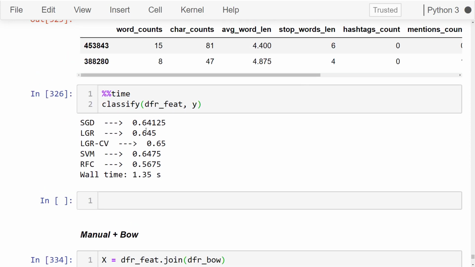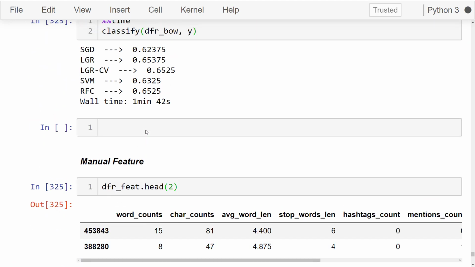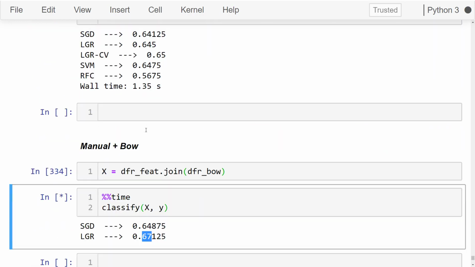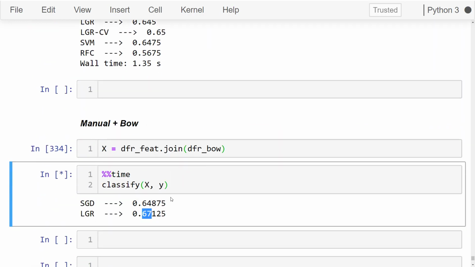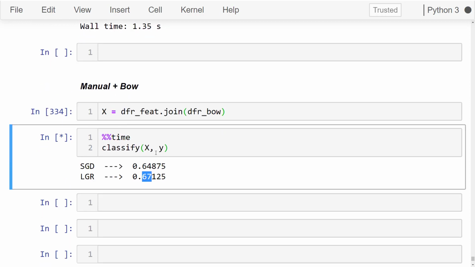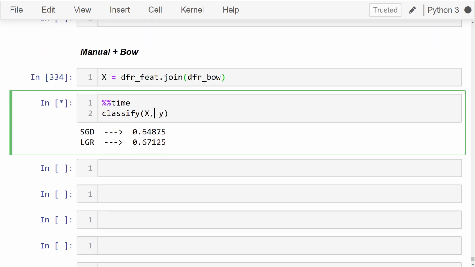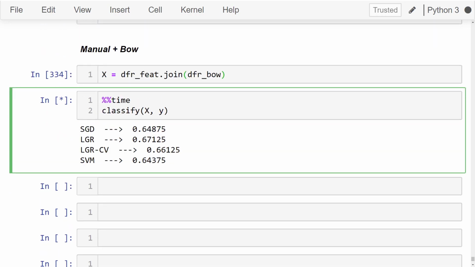All right. So we can say that the manual feature has increased the accuracy. Not much, but at least 2% accuracy has increased here. Okay, so it will take a little time. Let's go ahead and wait for some time to complete its training. All right, so it is trained with 66%, 64%. So overall we can say that the manual feature engineering, which we did earlier at the start of this lesson, and the bag of words, mixing these together produces a better result. So this is how we have worked with this one.